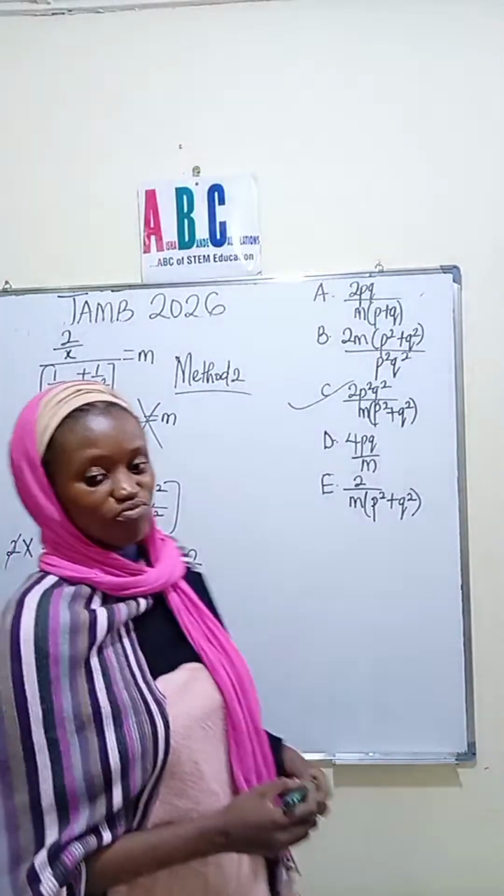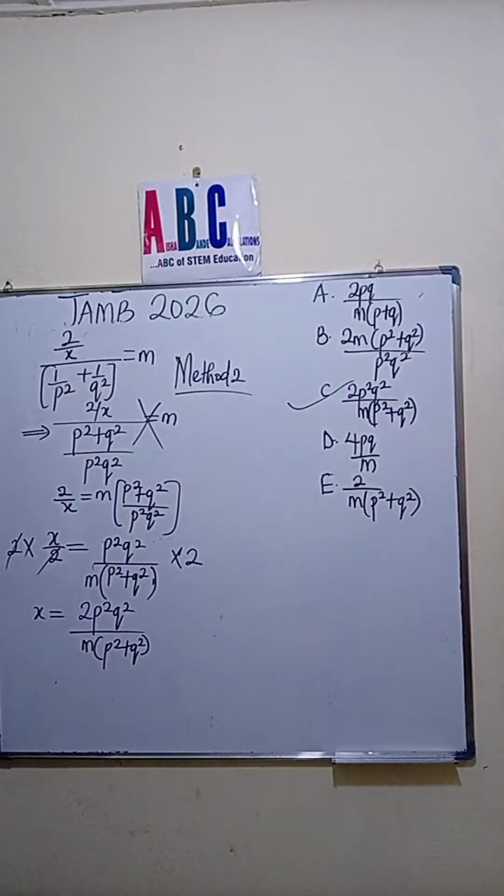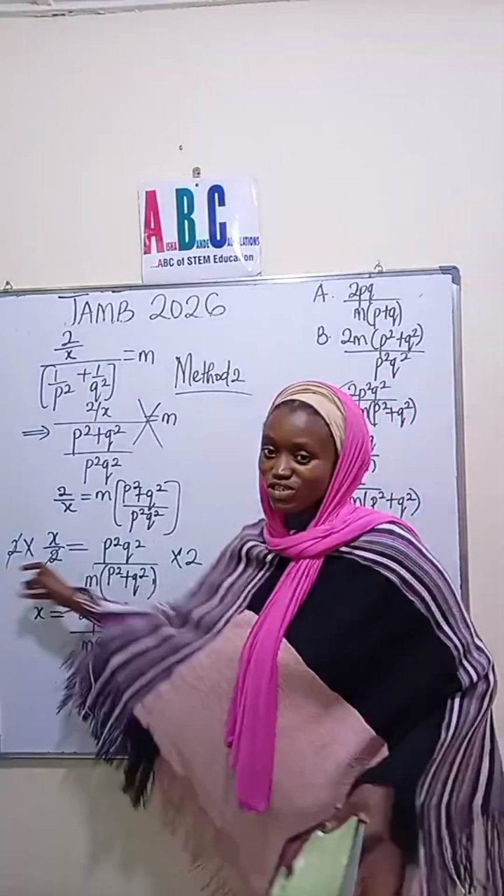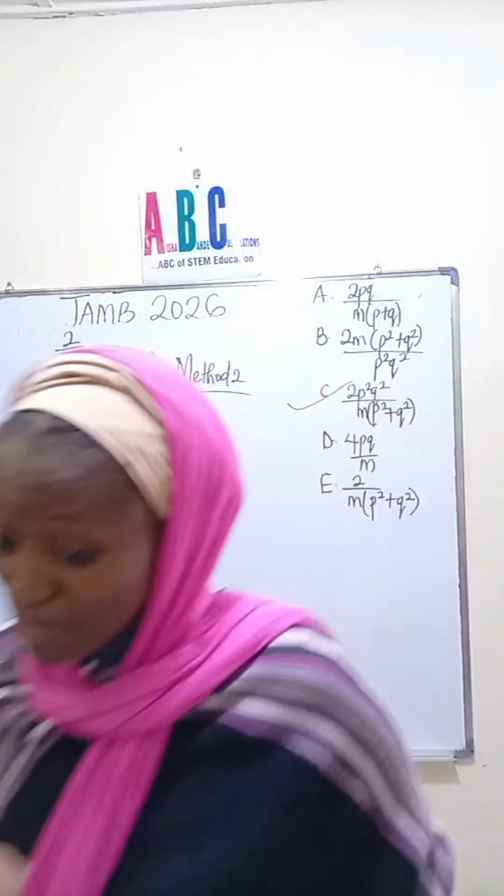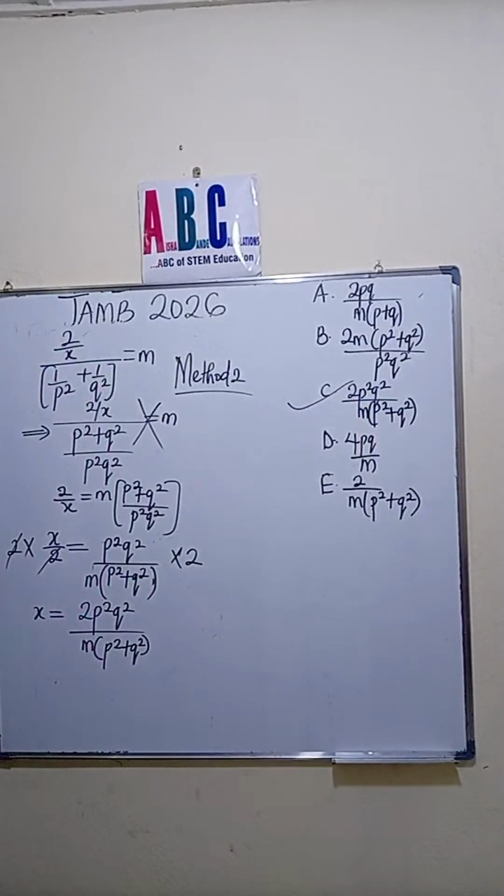Guys, what do you think of Mr. Marcus' method? His method is shorter, easier, faster. But if you are not careful, you will make mistake. Very short and simple. But if you are not good with taking inverse, some people might not know that when I get here, I'm supposed to multiply both sides by 2. So this is from a maths professor.